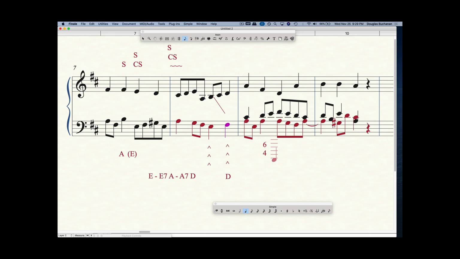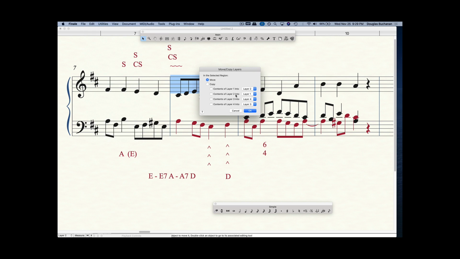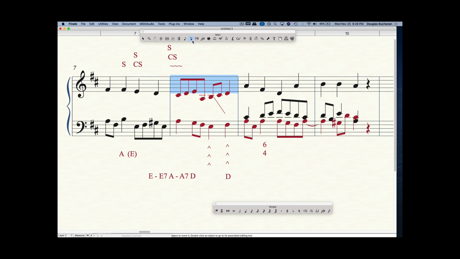There we go. And then we will basically be switching these layers out too, because we're clearing the way for the first voice to enter. So basically it'll be looking like this. This is essentially what we're heading towards, that this D in the second layer becomes the tenor voice here.